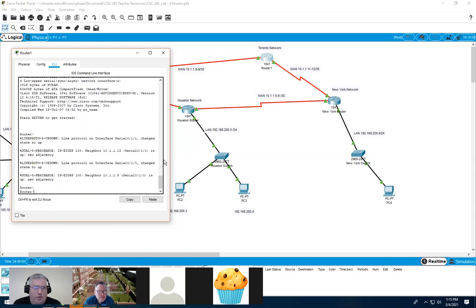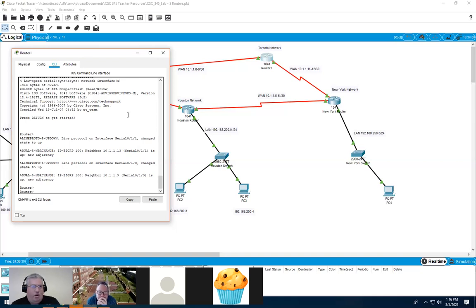Whereas BGP might take actually several minutes for it to figure out where it is in the network and how to transfer packets back and forth. But it also has to load the entire routing table for the entire internet on it. So that's the reason why it takes a while. But once it does, it will route and route and route without problems.